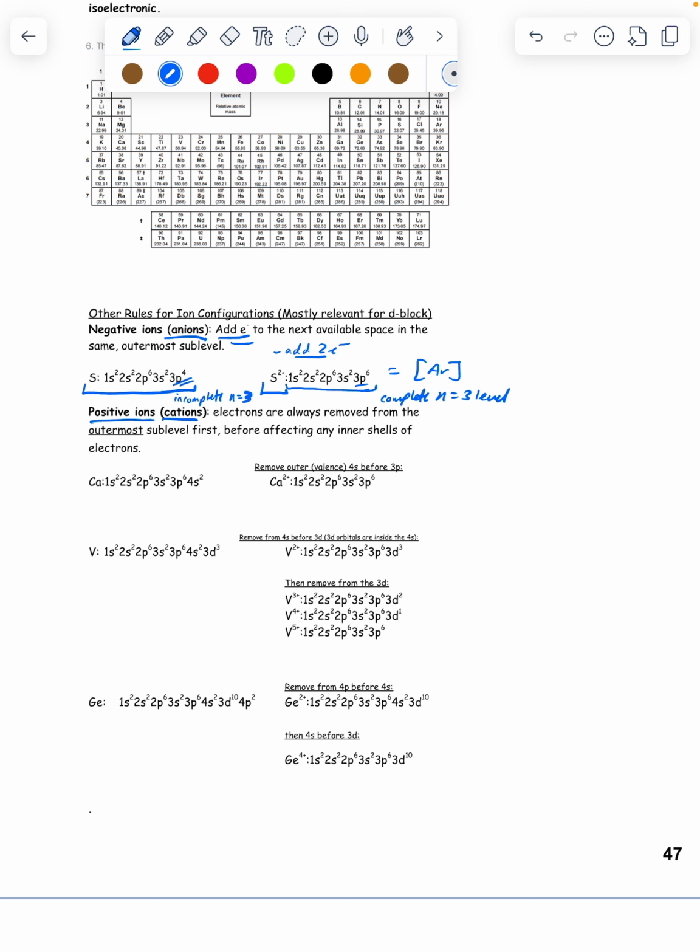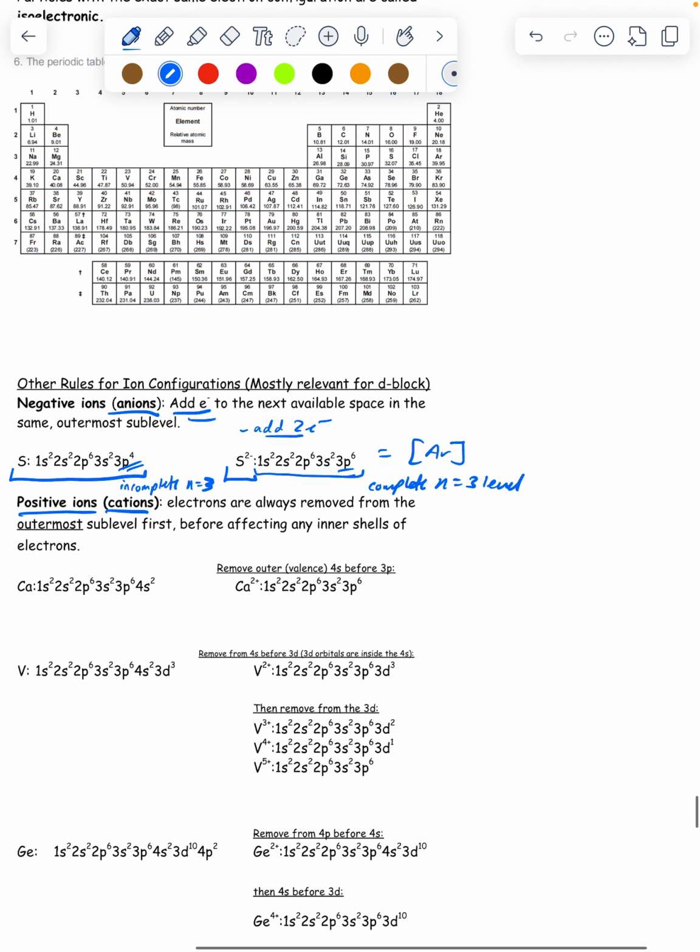Let's try one more just so you see what I'm talking about. If we were going to do Br minus, now, so I've got Br. If I'm going to do the noble gas configuration, I would start with Ar in brackets, and then I would do, let's see, I'm in the 4, so I'd start with 4s2, 3d10, and normal Br is 4p5, because 1, 2, 3, 4, the 5th box over, 5th column over in the p block.